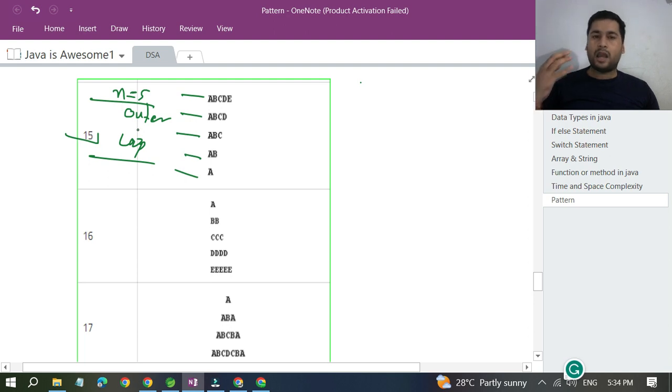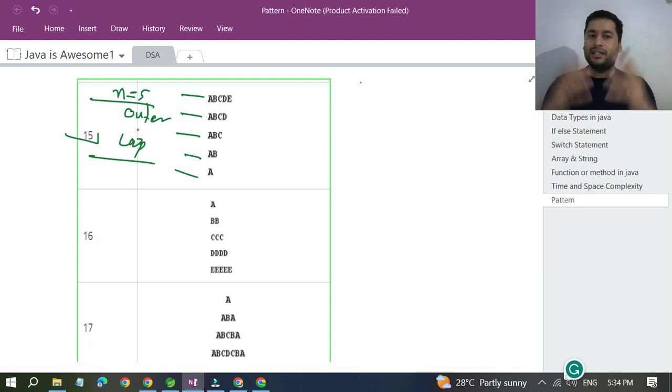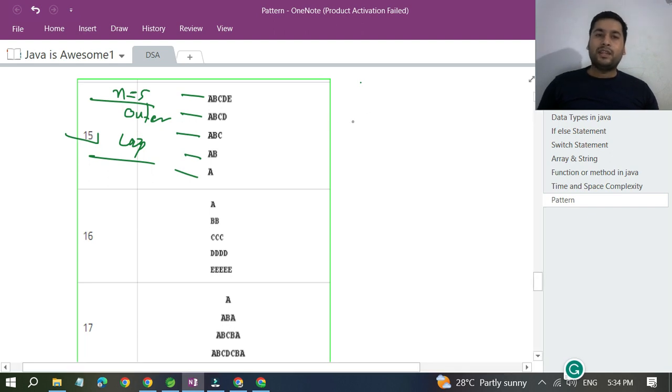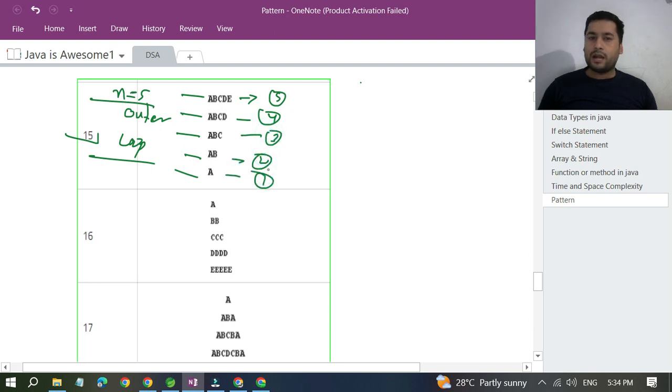we have to think about how we can satisfy some condition to print in the first line a b c d e, which is 5 times, a b c d 4 times, a b c 3 times, a b 2 times, a 1 time. How? We don't want to manage any space here in the console, we can print everything. But the problem is, if n equal to 5 it will iterate 5 times, but how can we iterate the inner loop exactly 5 times, 4 times, 3 times, 2 times, 1 time?